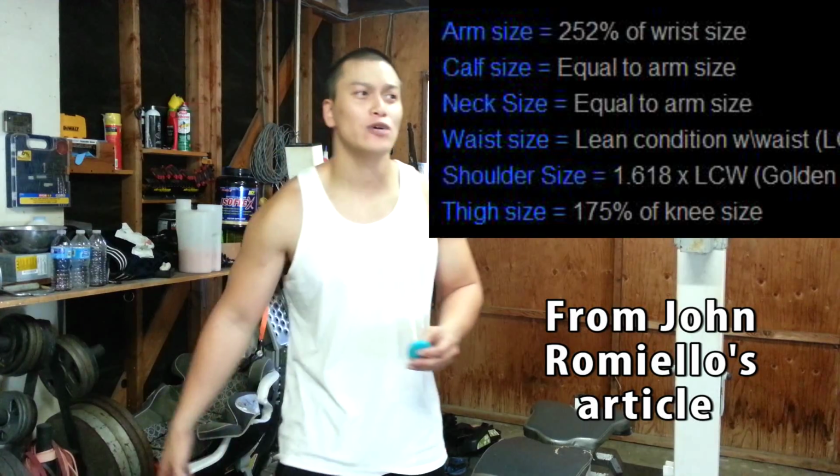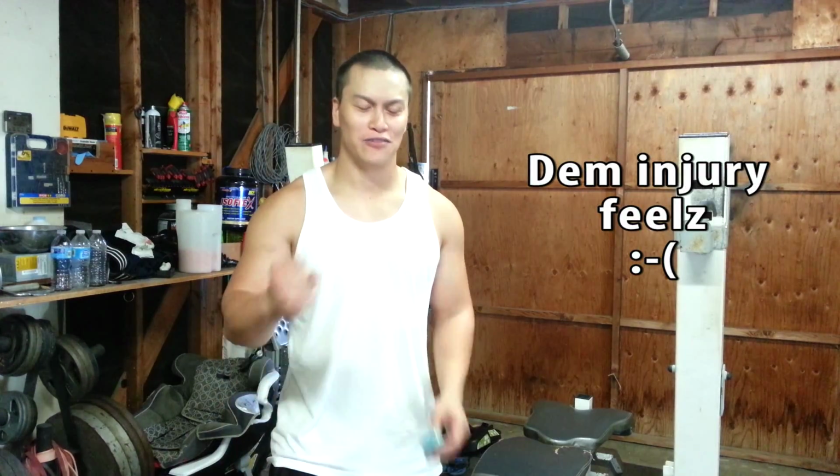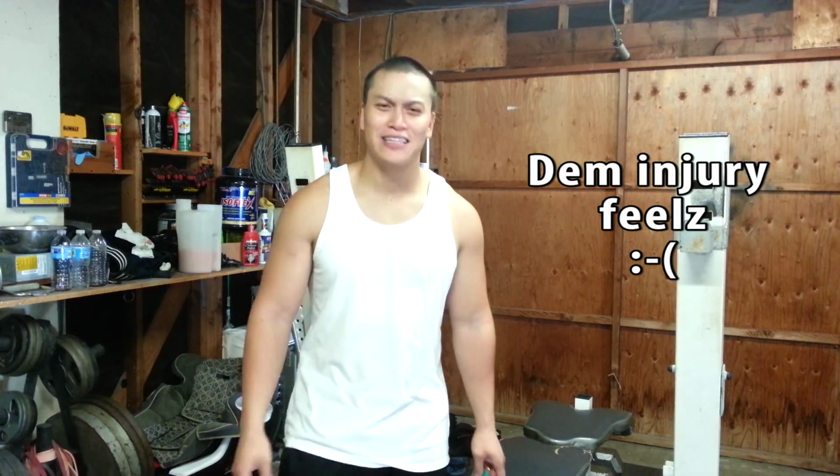which at the time when I was squatting I was around 26 inches, but I lost a good amount of weight, and a good amount of thigh size. I am not going to talk about that because that is again depressing. And so arm size isn't always going to be the best factor for being aesthetically pleasing.